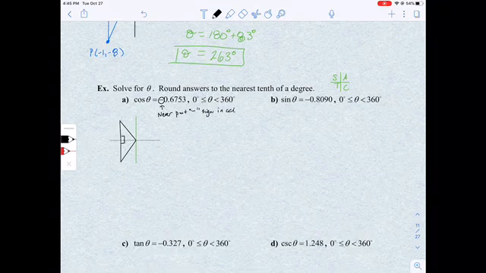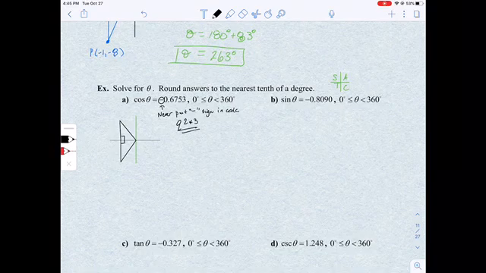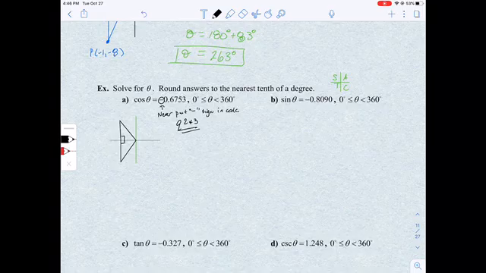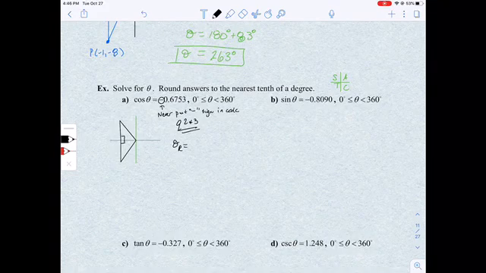In calc, it just tells you Q. That just tells me that it's Q 2 and 3. And then the ratio, remember from Math 10, if I want to find an angle, I'm going to find my reference angle. So theta r is going to be the inverse cos of 0.6753. Inverse cos of 0.6753.